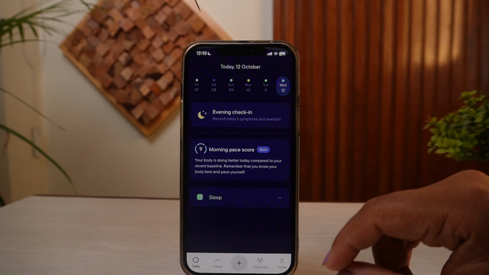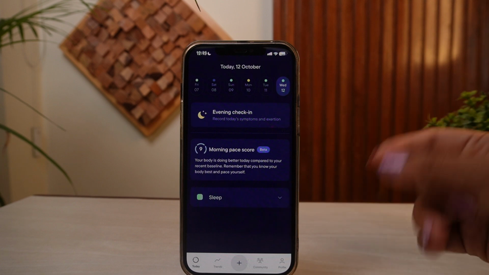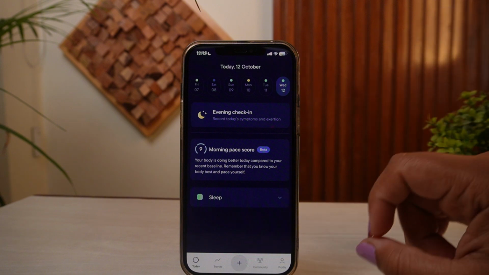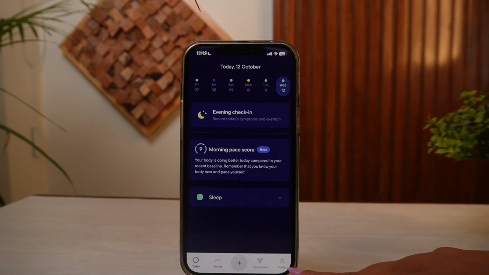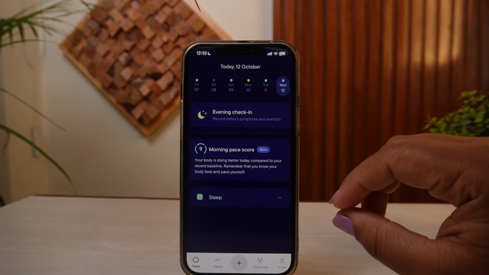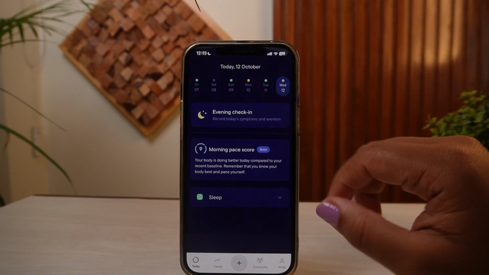So after doing that, now make sure that you are logged into your Visible account. After making sure that you are logged in, now what you're going to do is simply tap on the profile icon that you will be able to see right here. And after tapping on the profile icon, you'll be able to get into your account settings. And then from your account settings, you'll be able to see the option of payment.